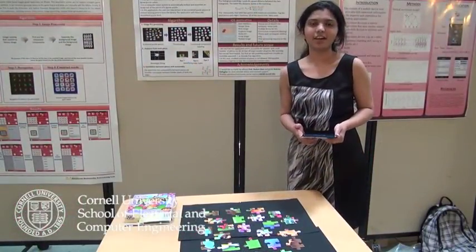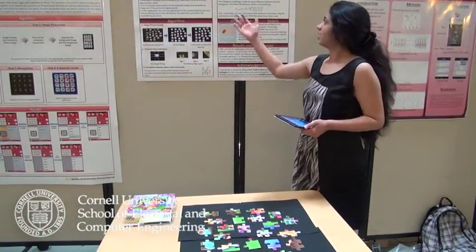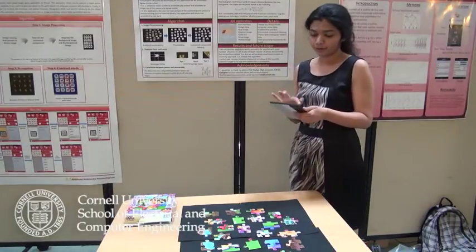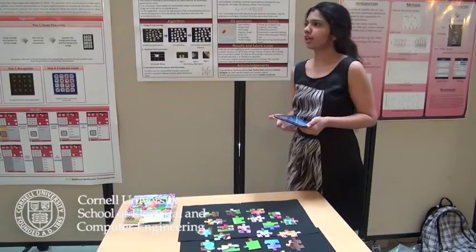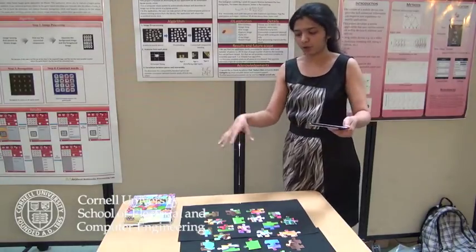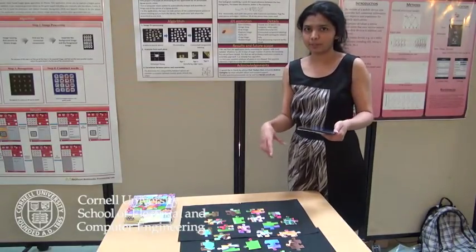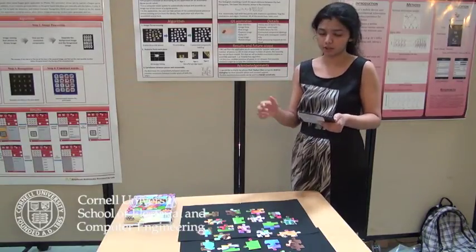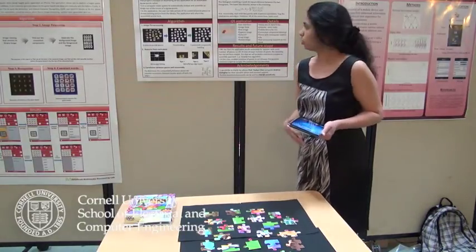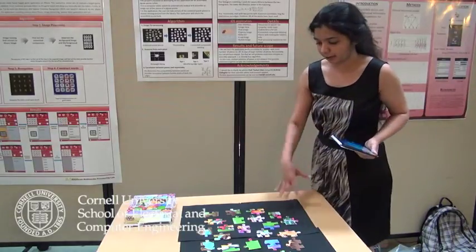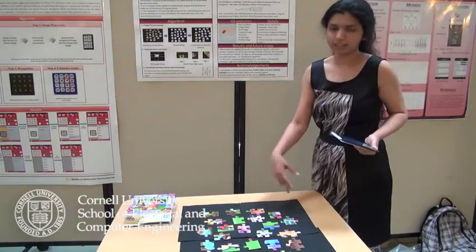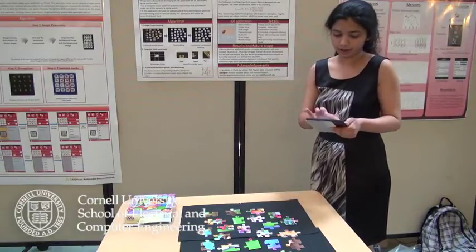My name is Radhika and my project is an image-based jigsaw puzzle solver. It's an iPhone app. The aim is that the user will take a picture of the scattered jigsaw puzzle pieces, and the application is supposed to return the solved picture to the user. As you can see, I have laid out scattered puzzle pieces on a blackboard. The assembly uses a black background.